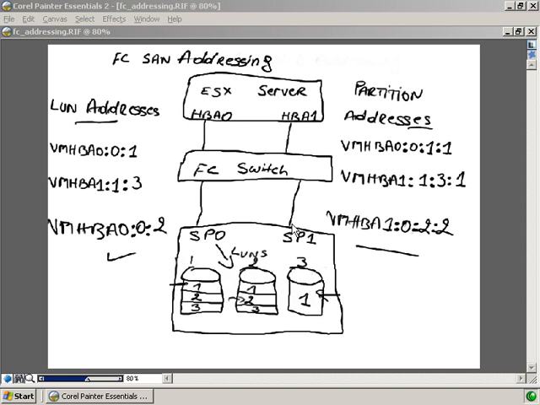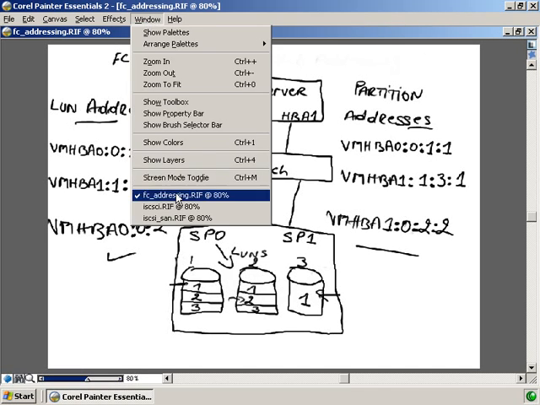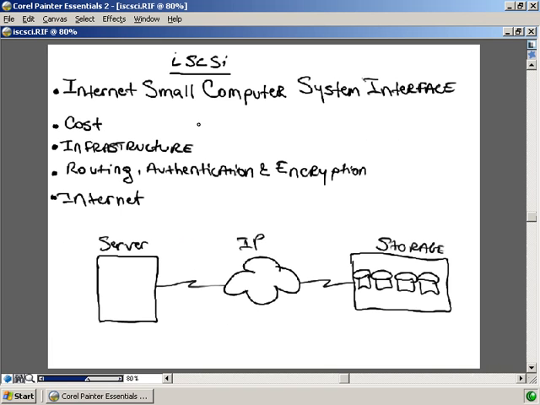So are there any other solutions other than a fiber channel SAN? Yes, there are. And one of those solutions is iSCSI. iSCSI stands for Internet Small Computer System Interface, an alternative that's quickly gaining popularity in the enterprise. And for good reason. Number one, it's much cheaper than fiber channel on all levels.